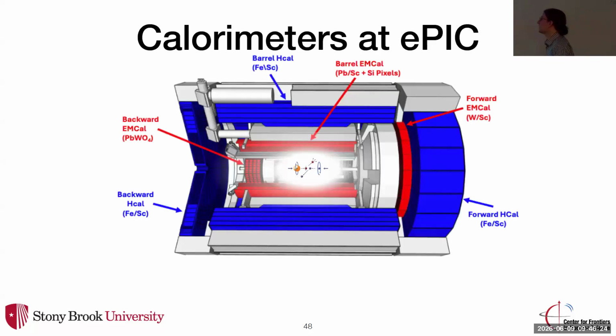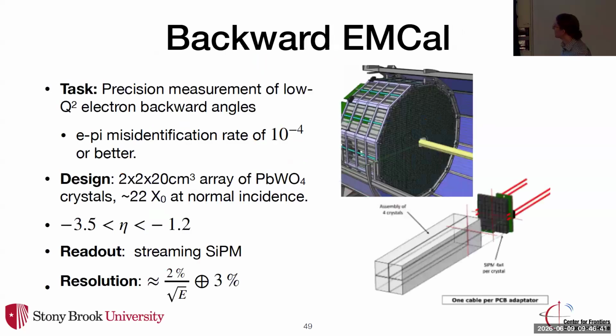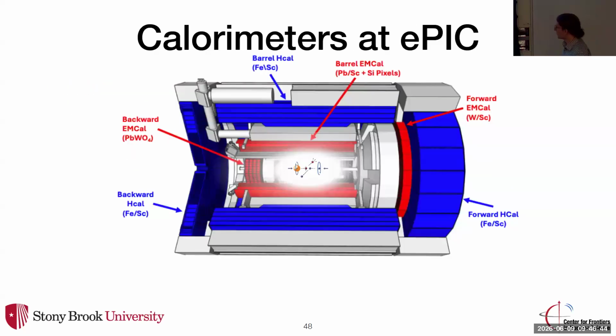Well, finally, we're just going to put the real detector in here, and we're going to talk about the calorimeters that are in the EPIC detector. Some of these are actually under construction now, or building large prototypes. They take a long time to build, so there's a lot of repetition. Let's look in the backward direction. Sorry, you've seen this detector before? Yes? Okay. It's got the electron going direction, which is called the backward direction. And that's basically built to see the electrons. So it's pretty skimpy. Electrons have much less energy than the forward going hadron side, which is much beefier to make sure that it captures it.